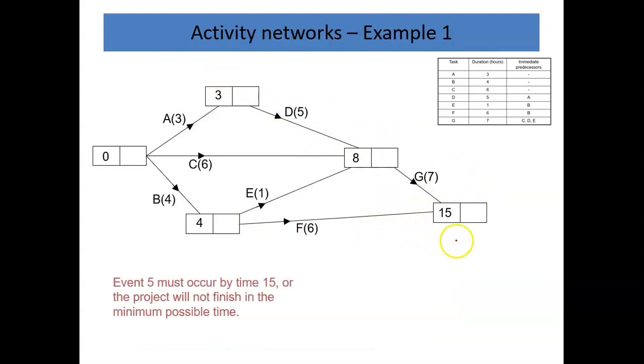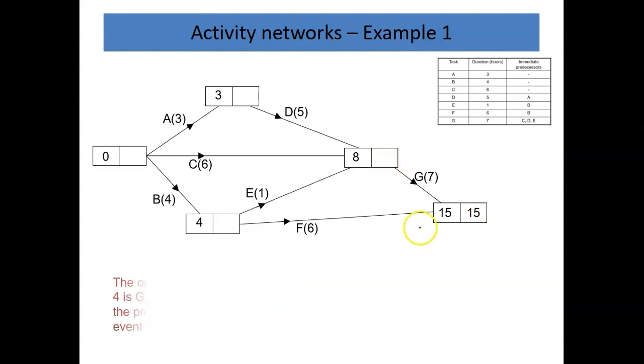The very first thing you do is, since it was 15 at the end point, you put a 15 here as well. So that's always the case. If you get a 15 here, 15 there. Okay, and then we work backwards. So from here to there, that's only one way to do it. So I can knock off 7. So 15 take away that 7 is 8.